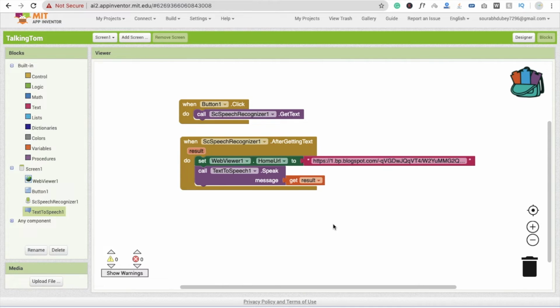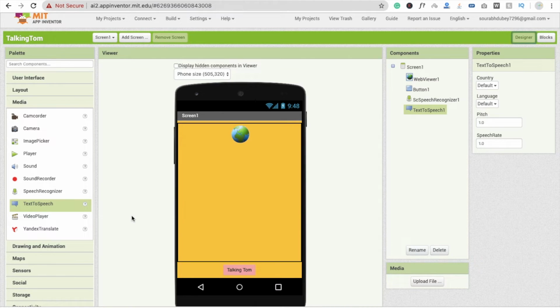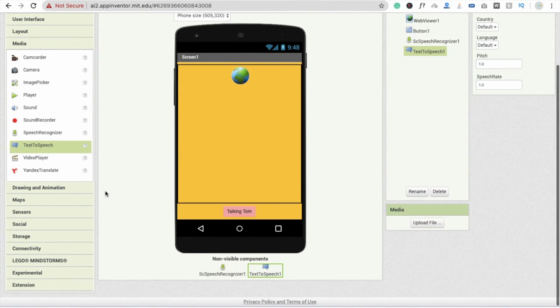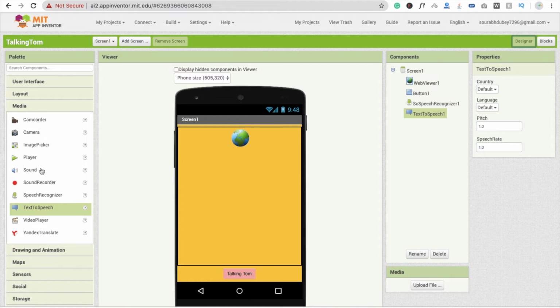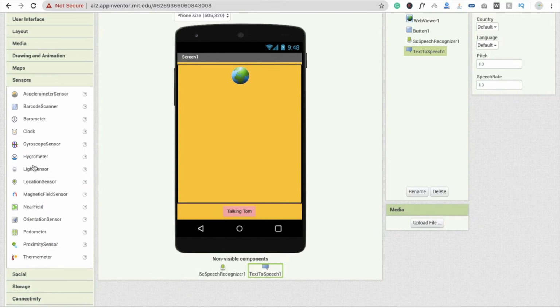Now there's one tricky thing: if someone clicks on this button, we have to set our image back as it was. So I'm going to use one timer to show the image properly. The timer is in sensors.